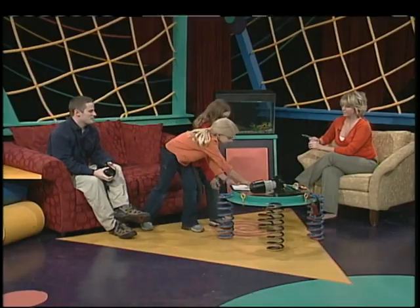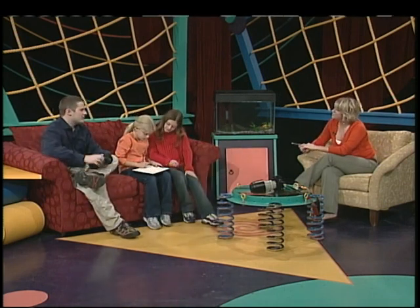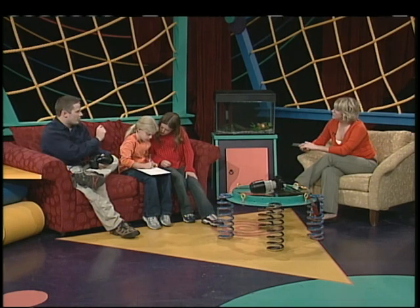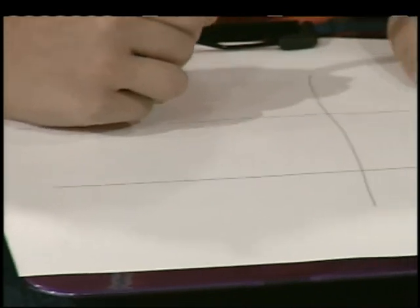Okay. So that explains the composition of the shot? Yeah, it's the placement of your subject. You don't necessarily want to put your subject right in the center of the picture. You want to put it off to one side or another along one of the lines of the tic-tac-toe grid that they're drawing right here. Oh, okay. And that makes for a more interesting picture.